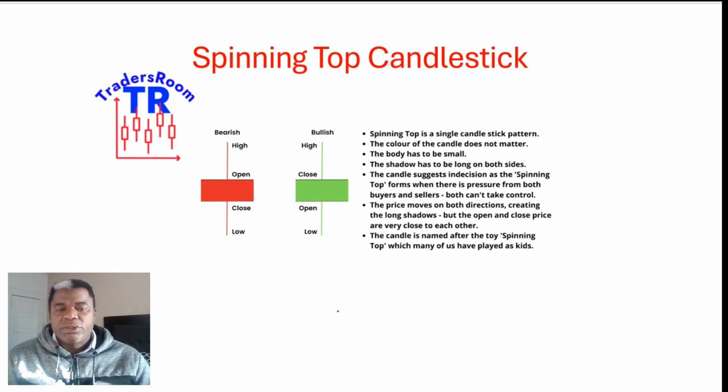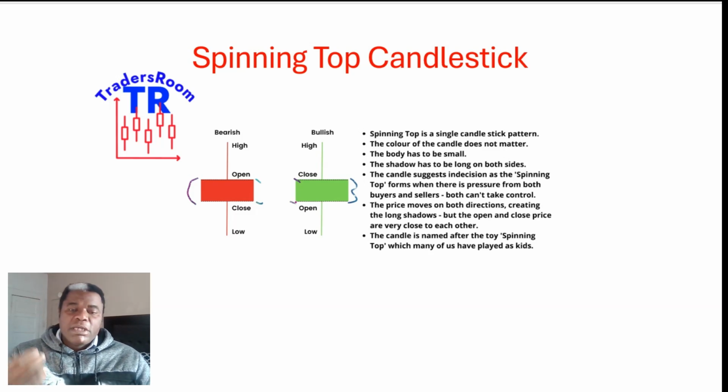When you say the spinning top candlestick, you'll find out that it has a long wick, a long shadow. It can either be red or green. Then it has the opening and the close. You can see the opening here and the close. You find out that the body of this spinning top is very small. The name of this candlestick comes from the spinning top toys that we all have as kids. We play with it at one time in our life. By the time it spins, the body is not that big, but it has its low and the top. And that's how this one got the name.